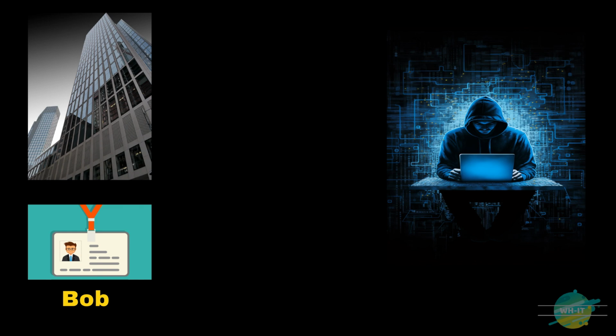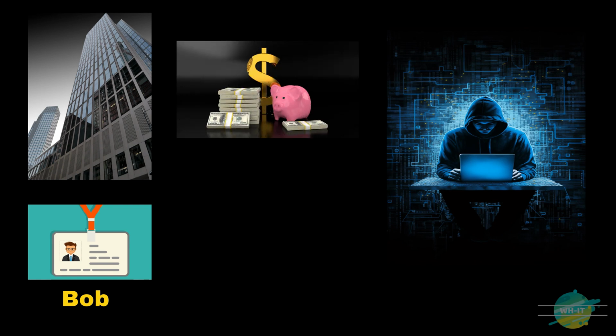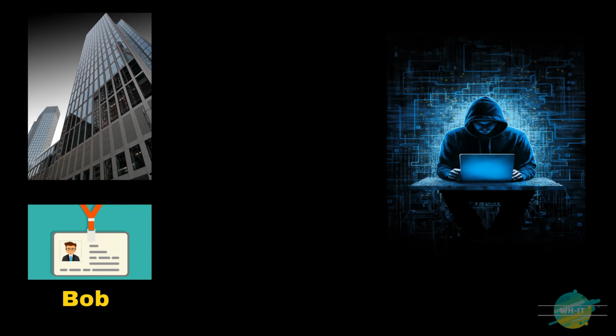What he can do is opt for a credit card. He just has to present all these documents, and there are chances he might get the credit card from the bank. Another identity theft he can do is opt for loans as well. Sometimes the bank provides loans based on all these documents, and he can also make some purchases, where the purchases depend totally on the documents you submit, right? So these are some examples of identity theft.